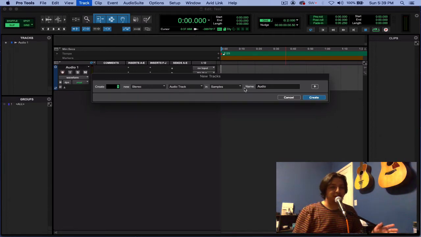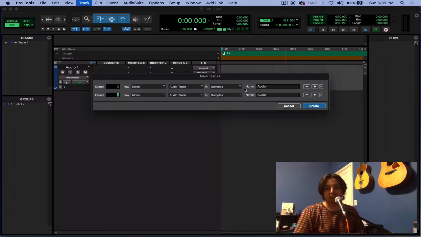So let's break down our session. Now for this, I want to create 2 mono audio tracks. So I went Command and left arrow to switch that to mono. I'm going to hit Shift Command down to create a new row, because now we're also going to make 3 instrument tracks. So I use the up and down arrow to adjust the number of tracks.